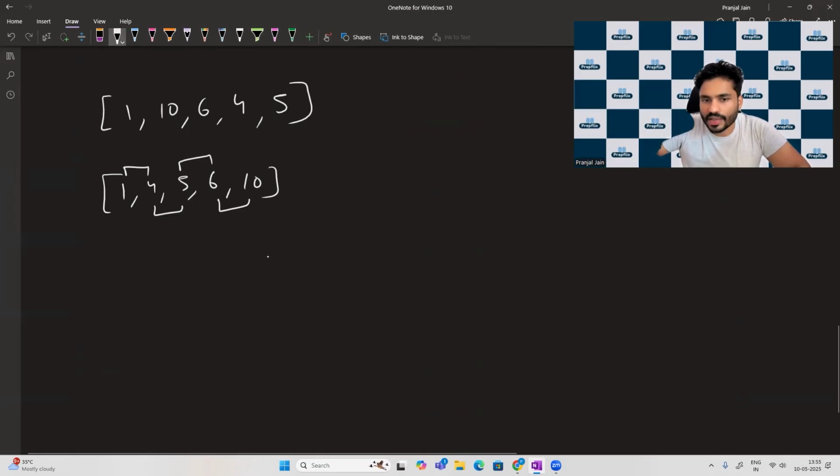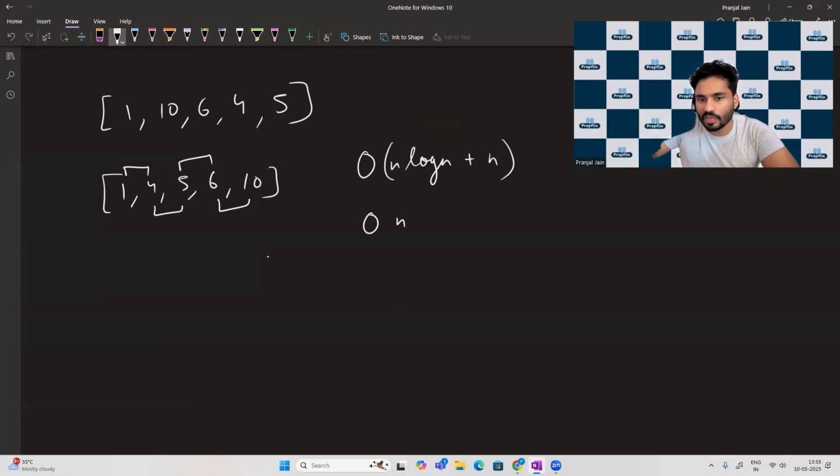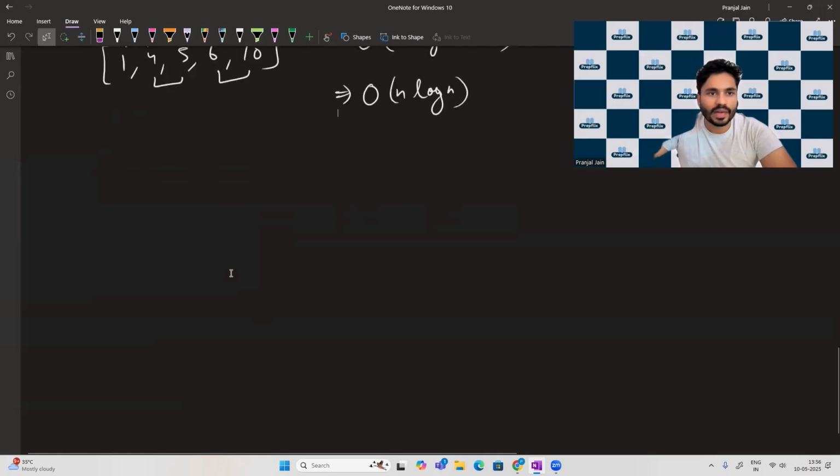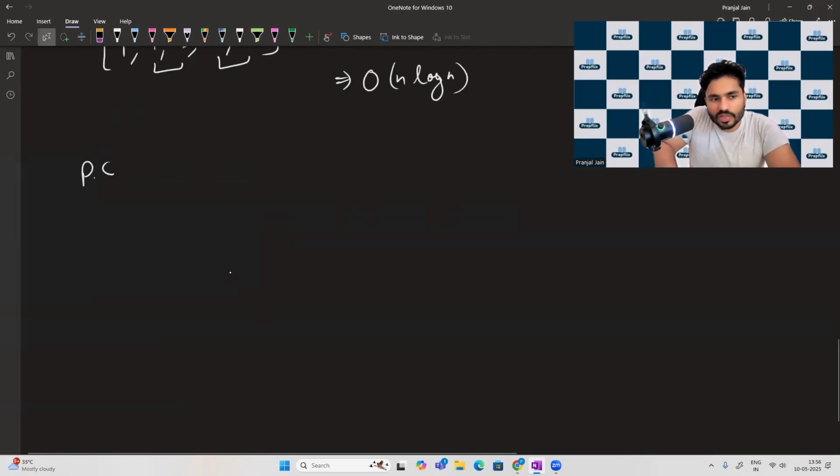So for sorting, the time complexity becomes O of n log n. And then we have to traverse the array once simply to calculate the XOR for the consecutive numbers. That's all. So that happens in O of n. Overall, the time complexity would become O of n log n, because this is the greater of the two. And that's it. We have reduced the time complexity from O of n square to O of n log n. Let me write a small pseudocode for this so that it's crystal clear to all of you what we have done so far.